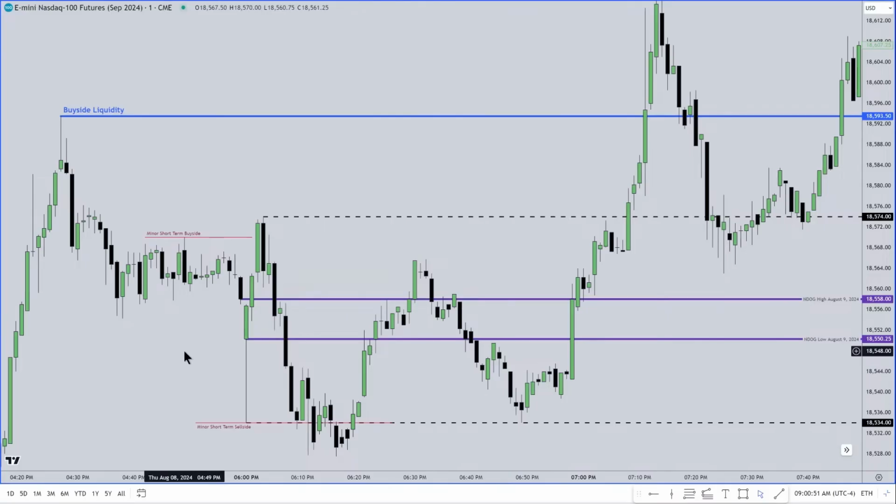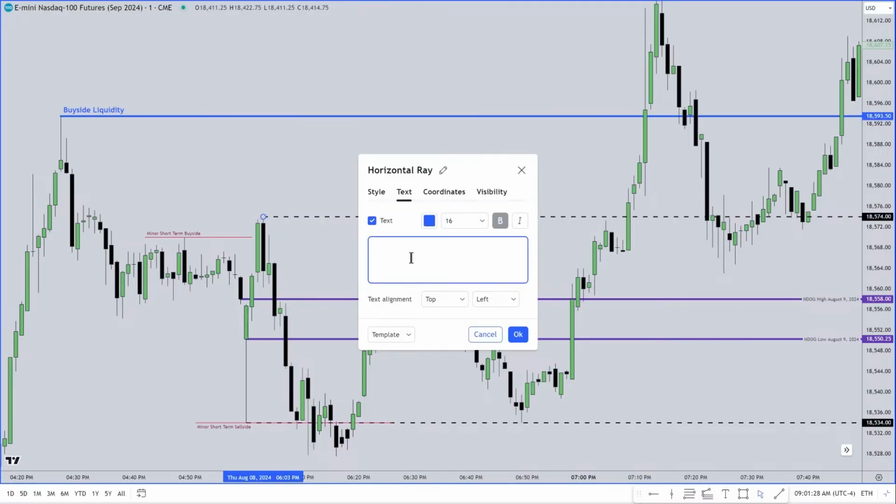So I know a lot of people are still asking about that, but we have a short-term sell-side liquidity pool below here, and we have a short-term buy-side liquidity pool here at 6 o'clock, and then we have the new day opening gap. So we have new day opening gap, and what we're watching at that very moment is you want to see it trade away from it, which it does. Is it going somewhere randomly? No, it's just going in here to do what? It sets an initial range for building and engineering liquidity. That means now there are going to be buy stops that form right above this high. So this is what you're going to have in your chart.